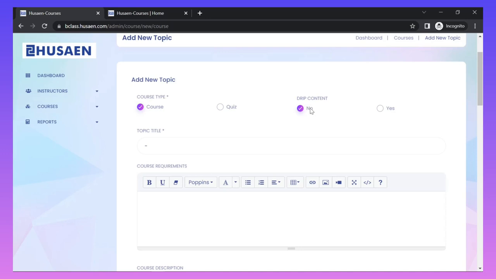Say on June 3rd you have a particular program you want them to watch, and you only want it to be available from June 3rd. And you want the second one to be available on June 15, still in the same course. You make it a drip content. Otherwise, if it's a course that we are paying for, that will always be online 24/7, you don't need to make it a drip content.